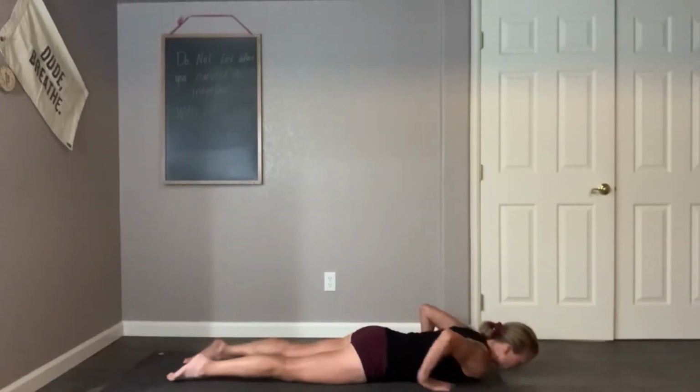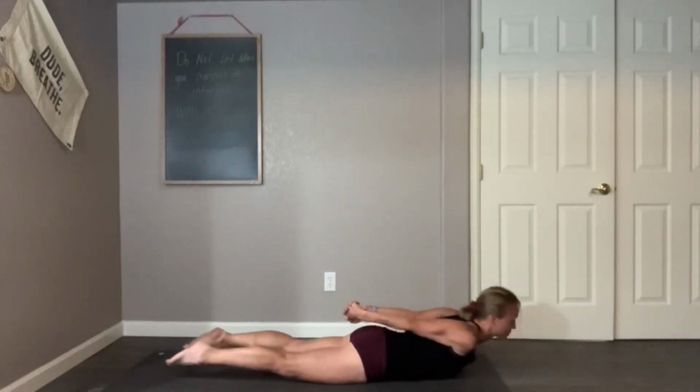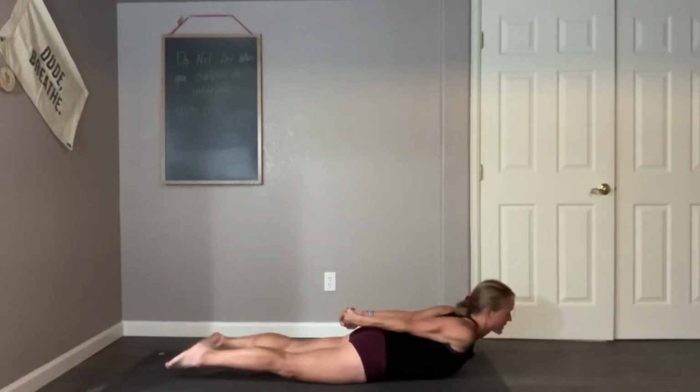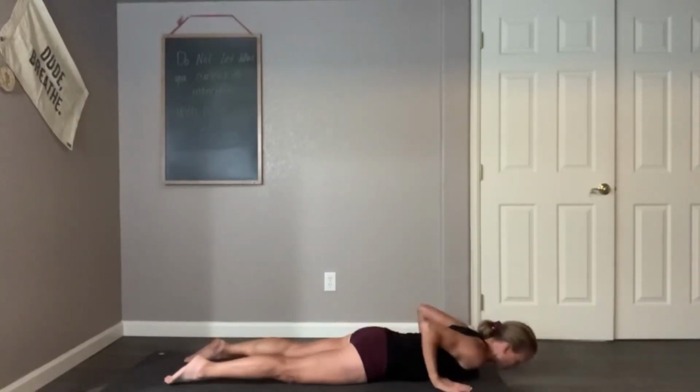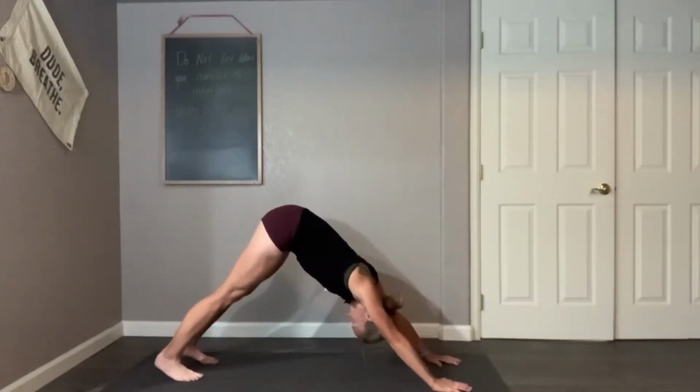We'll take that locust variation with the hands behind your back. Thumbs together, lift them away, lift your chest and torso. Breathe. Exhale, lower. Coming through all 4s, pushing yourself back to downward dog. Inhale and exhale.